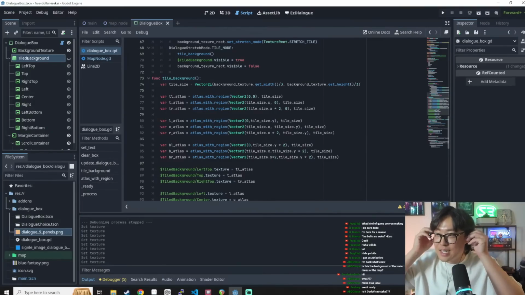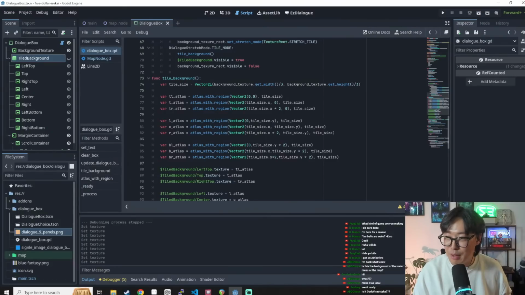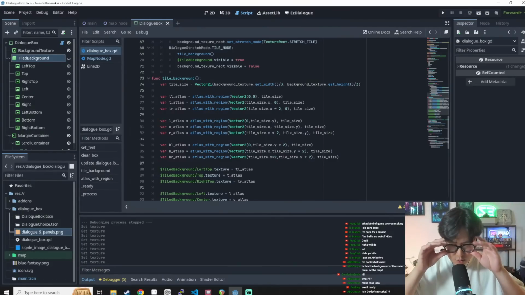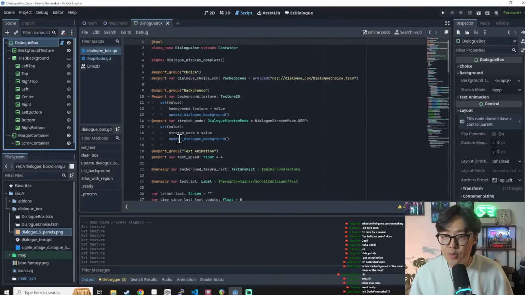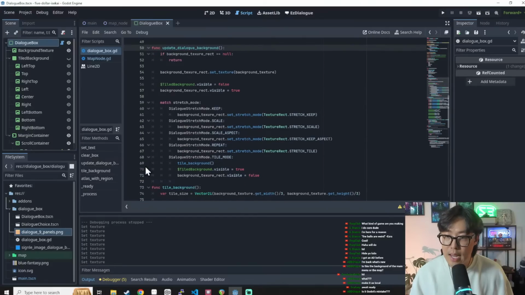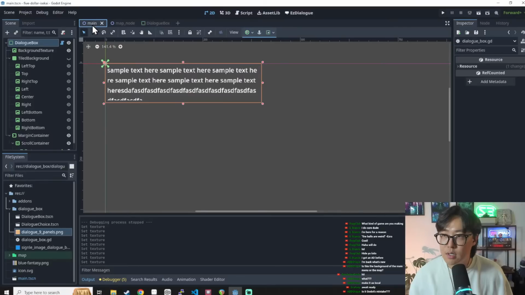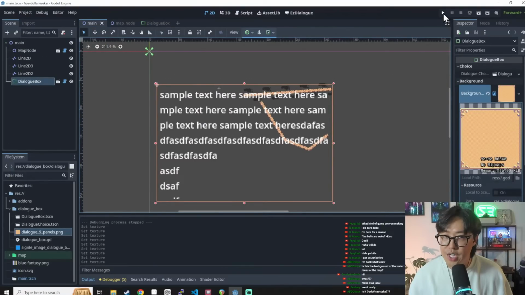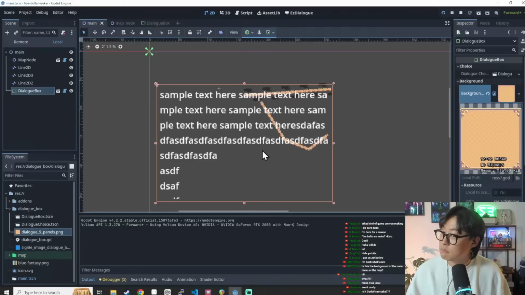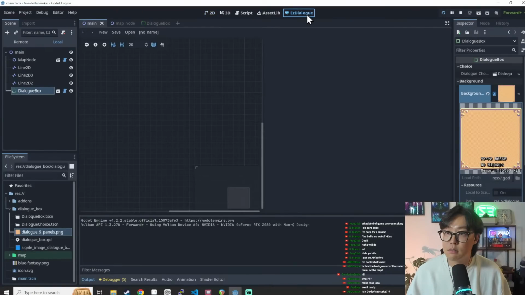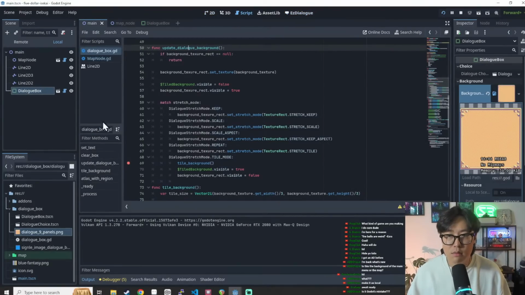Okay. Is it Godot's mistake? I don't know. I'm not going to blame Godot yet, but we'll see. I'm trying to understand. When does it flip? How about this? I'm going to do update dialog background because that's when it happens. The tile background thing. I'm going to see if it gets triggered multiple times because it only should get triggered on create. So I play. It didn't break.